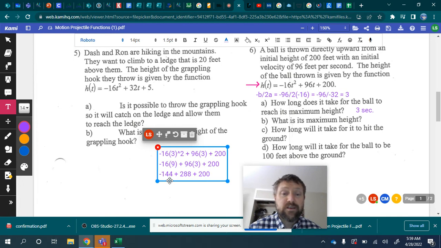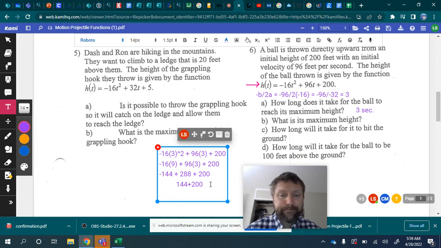That's actually an addition, but it could be a subtraction if I think of it in a different way. I could just do 288 minus 144. So actually, that's just going to be 144. And then we got to add 200 to it. Remember, we do it from left to right. So that's where we're at right there. Negative 144 plus 288. Right there is 344 feet maximum height of a ball thrown into the air, right?